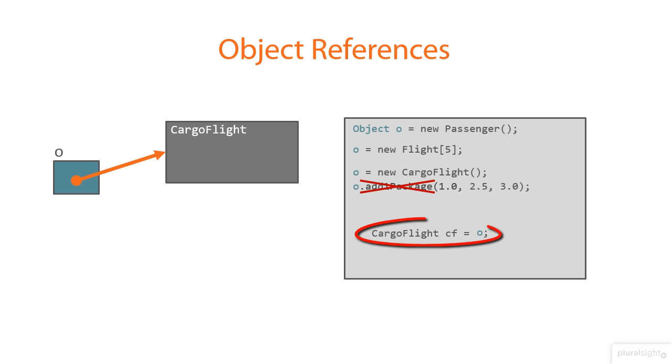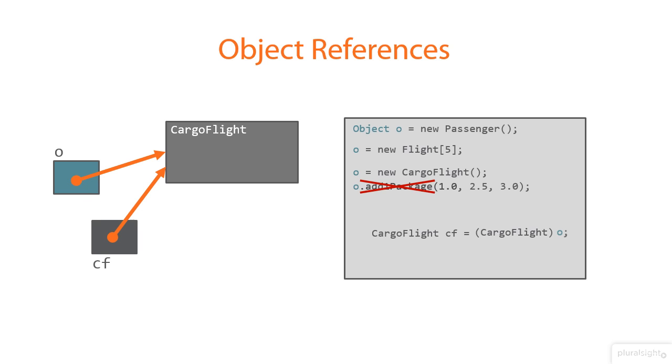Now, if we tried to use this code as it is here, we would actually get an error because the compiler would look at that and say, well, wait a minute. O can point to many different types. There's no way for the compiler to know that there'll actually be a CargoFlight in there. So what we can do is add an explicit cast that says, no, I know there's a CargoFlight in there. Now we want to make sure that it's true because if it wasn't true, we'd actually get an error at runtime. So what happens when we make this assignment, we've got our reference CF, but CF understands CargoFlight and it ends up pointing to that same object that was in O, the CargoFlight. So now using CF, we can call addOnePackage.